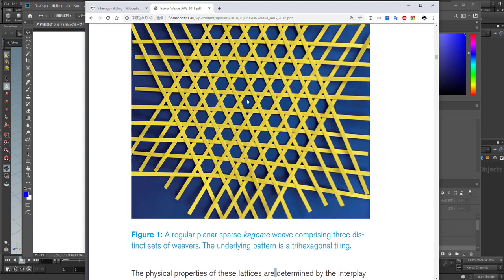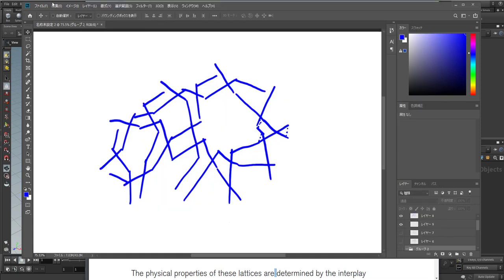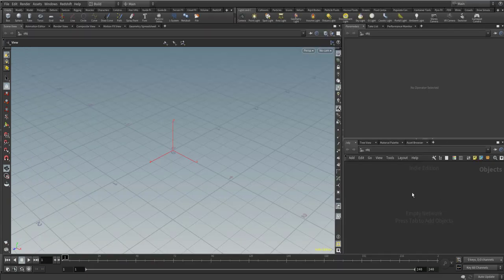Could be octagon, could be nonagon, doesn't really matter. So keep that in mind. The algorithm itself is pretty simple, so creating it inside Houdini is also pretty simple in this case. So let's try that out.